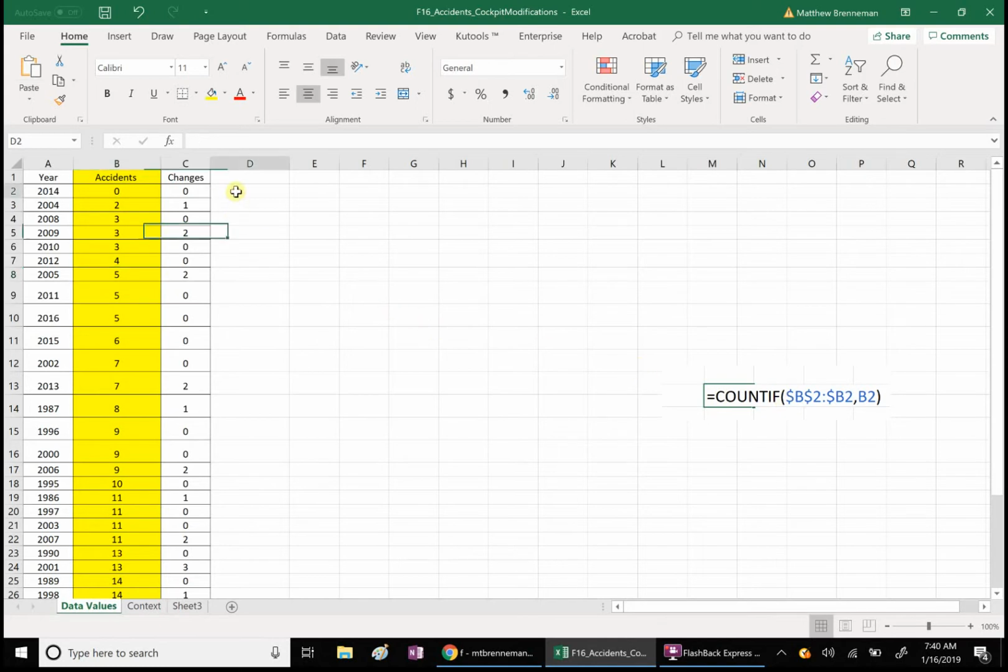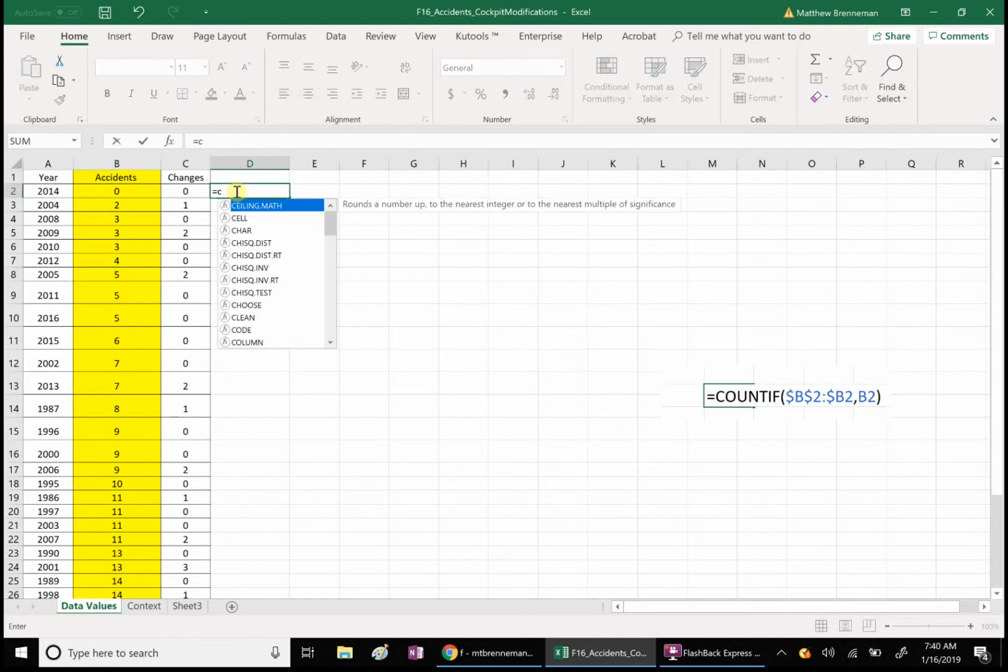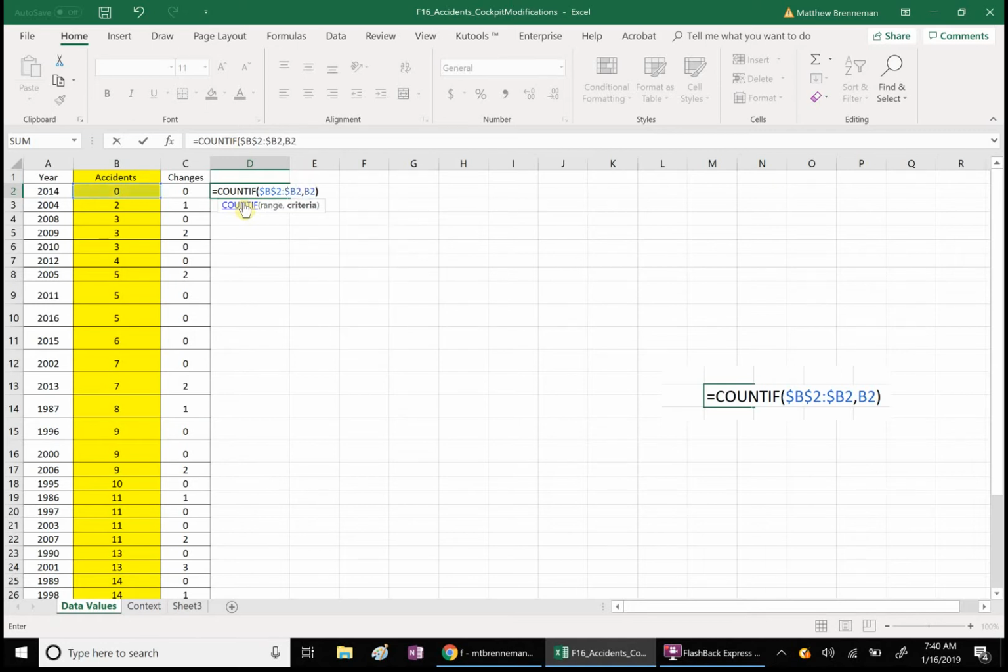So I'm going to go up here and enter this command. So COUNTIF. One of the things you have to be really careful about is you have to enter this exactly the way the command is written. There can't be any deviations. So you need $ signs on both sides of the first B, the number 2, colon, $, capital B, 2, comma, B2. Any deviation, you'll mess up the command. And when you hit enter, you'll see 1. In other words, it's counted the number of times that value is in that cell.